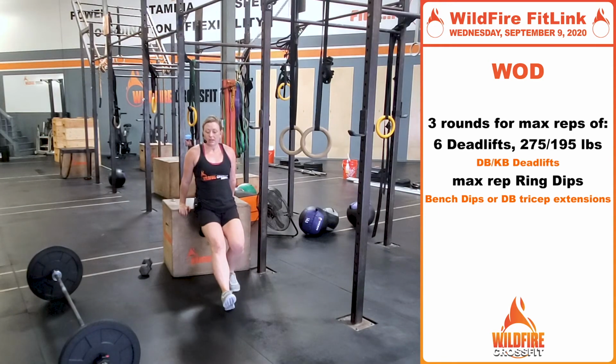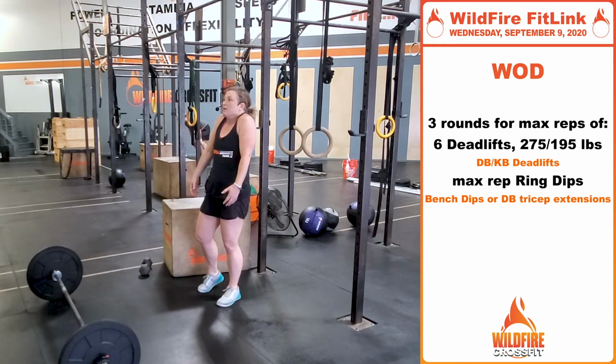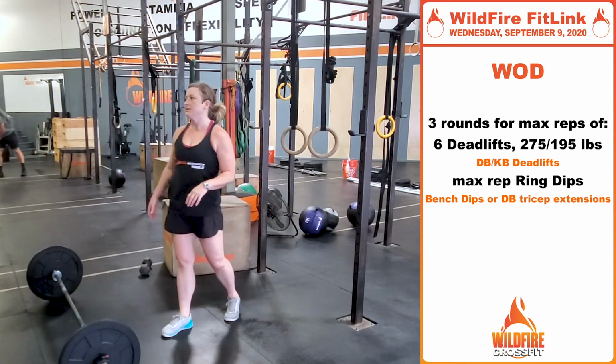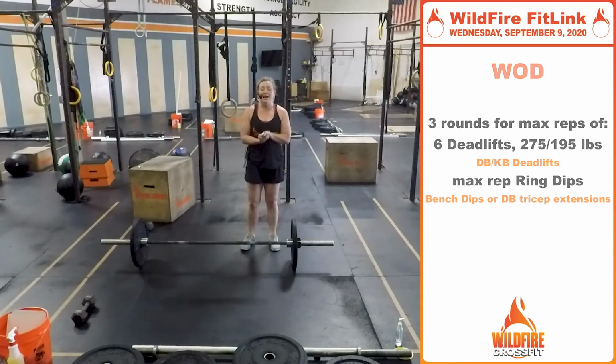Max effort here. Really work on pulling those shoulders down. You don't want those shrugged up in your ears so that you have good form. So shoulders back and down, just moving those elbows, working more of those triceps for those bench dips. 3 rounds, max effort. Have fun with this one.